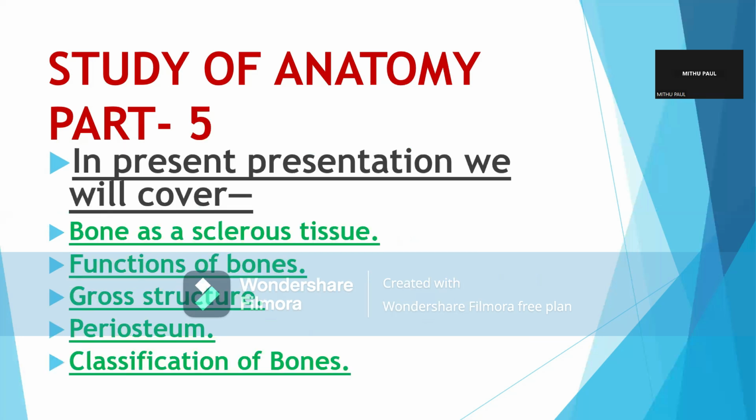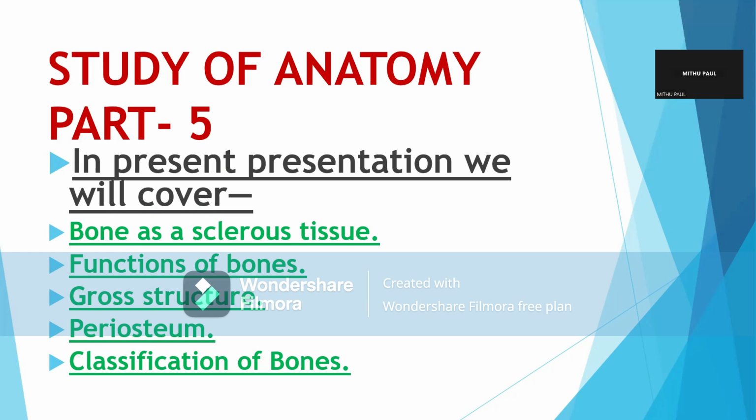Now in the present presentation, we will cover the bone as a sclerous tissue, functions of the bones, gross structure, periosteum, that is the covering of the bone, and classification of bone. Bone is a big chapter, so we will divide it into 2 or 3 sub-lectures, because if a lecture exceeds more than half an hour, it becomes a little heavy to take on. So I will divide it into 2 to 3 short lectures.